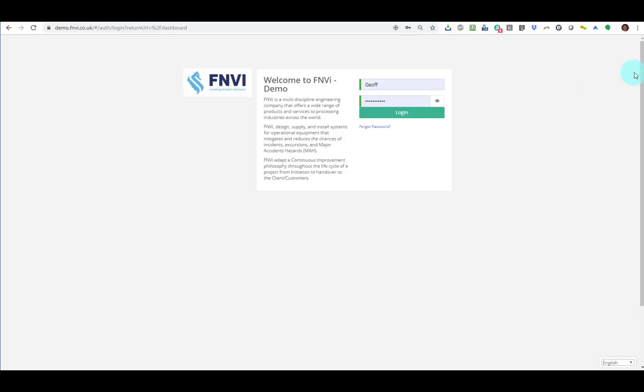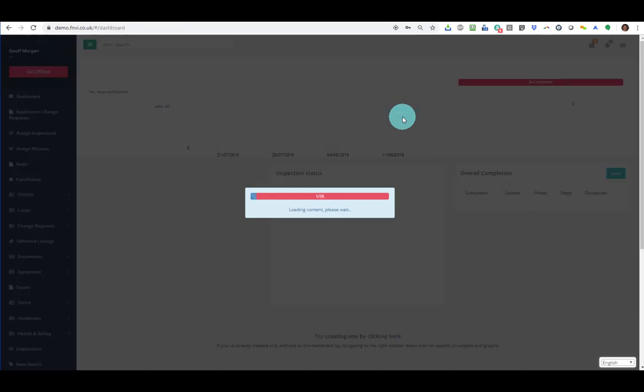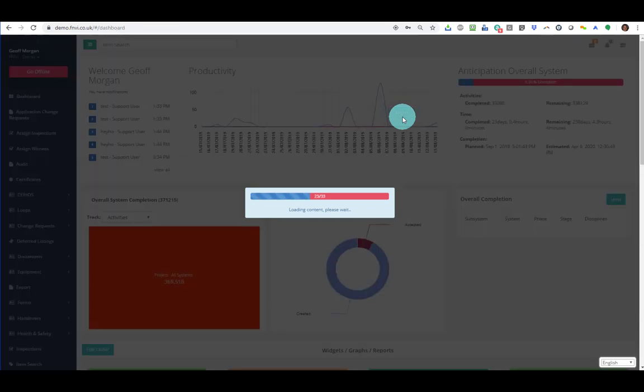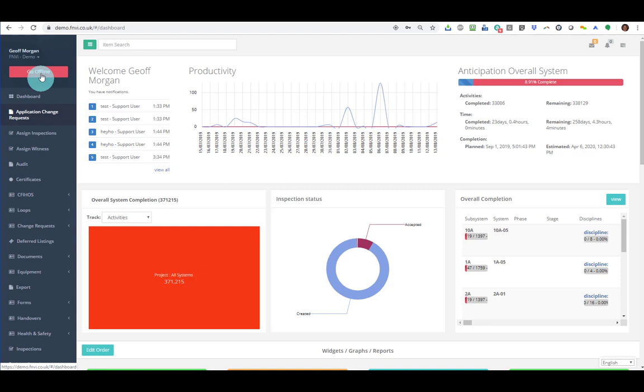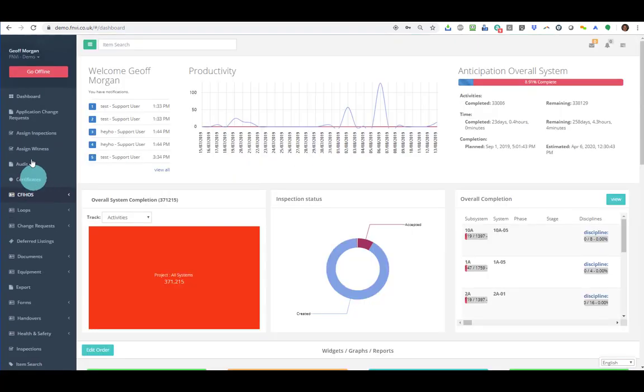The purpose of this presentation demonstration is menus. What I'm going to try and do is run through the whole application end to end, just by running down in particular this left hand side menu. So I'm logged in as Jeff Morgan and I'm a power user, so under normal circumstances no one would get access to absolutely all of these side menus. Let's see how we can run through.